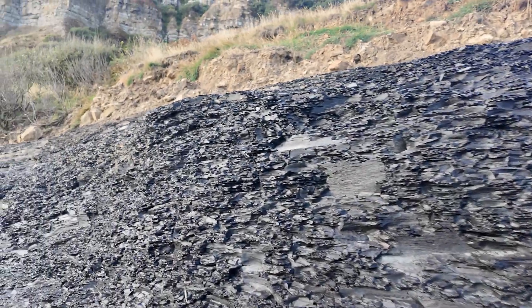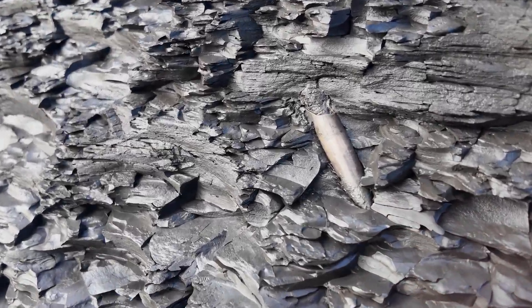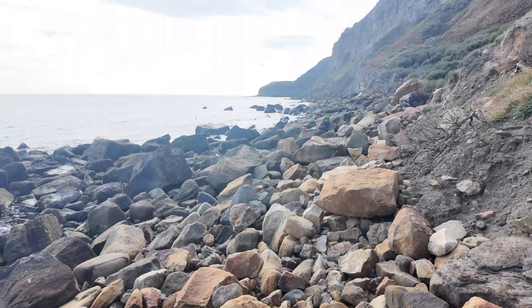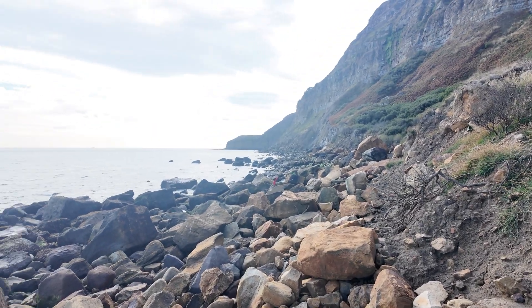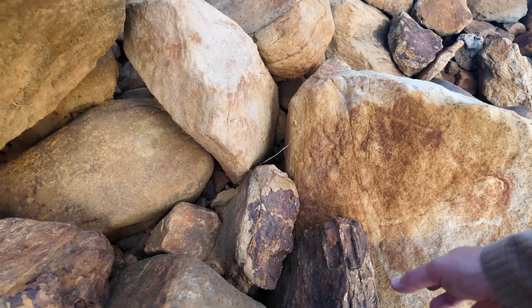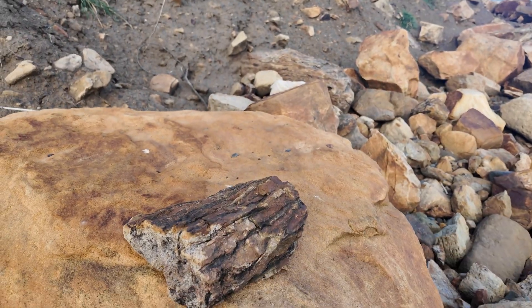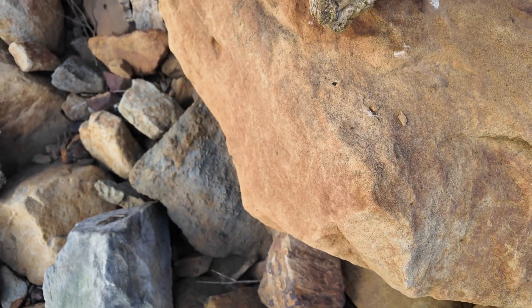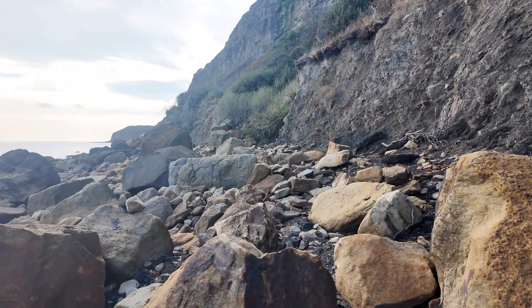A lovely little belemnite protruding into the beds - I'm sure there are plenty to be seen if you look closely. That one's actually going downwards, very interesting. Hopefully I'll find a few eroded loose ones. It looks like we've got the beach to ourselves. Anyone into plant material will love this remote location - that must have been a tree branch or root at one point. When walking in this way I often find you have to be careful as you find the odd seal having a rest. There is a big rotten dead one just behind me - I'm not going to film it, it absolutely stinks.